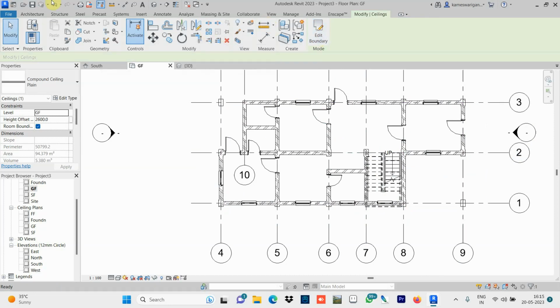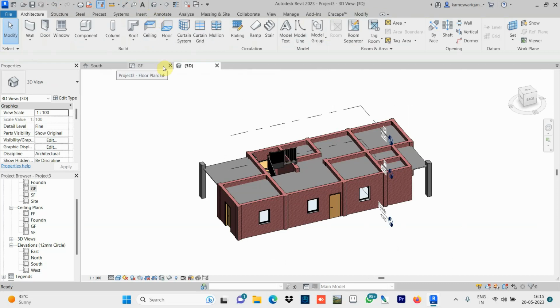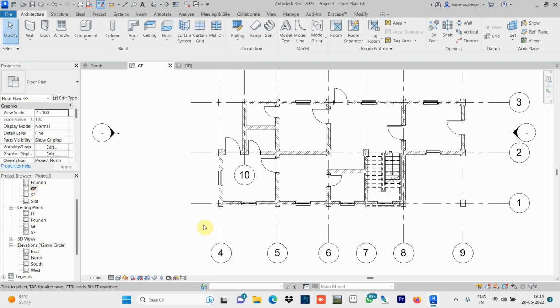Okay, now once it is there, you go for a 3D view of this thing. Can you see your roof and slab, everything is ready? Okay, so the height, anyway, that height I will check, what is the height it is given. Now up to this floor, everything is ready. Okay, so now you go to the ground floor again. Actually what I have done, this slab I put center to center. You can put it from external to external, that is not an issue, and we fixed all things.